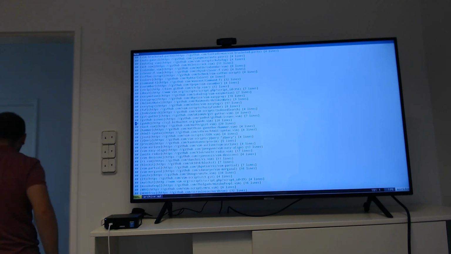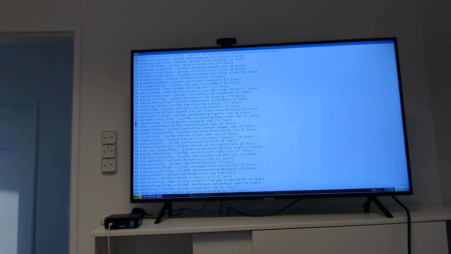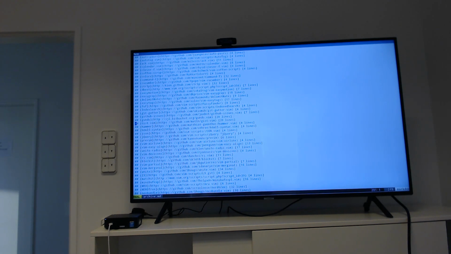Actually, do you know the ALE? I think it's the Asynchronous Lint Engine. Yeah. It's great, right? And what I like about it most is that you have not only one linter for one type of language, you have several, right? And the guys developing it are adding more and more linters, so you get so much knowledge about the language which you actually don't know.